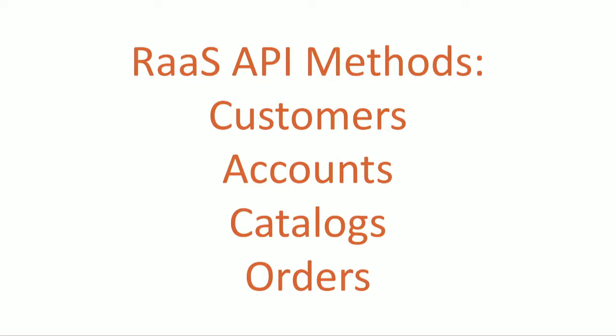OK, so just to summarize the capabilities of the Rewards as a Service API one more time, the RAS API enables our customers to create and manage multiple accounts beneath their platform. They can access a global catalog of digital rewards, incentives, and disbursement methods. And there are a variety of different ways to order gift codes, either to have them delivered via email or within an application itself. Plus, we have a variety of support APIs available as well.